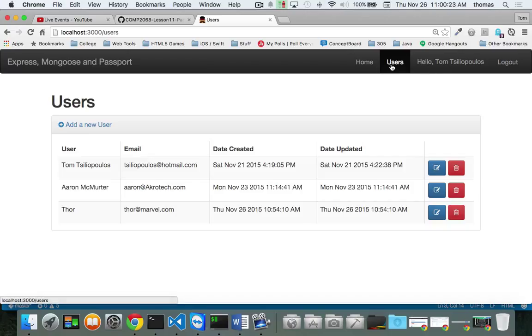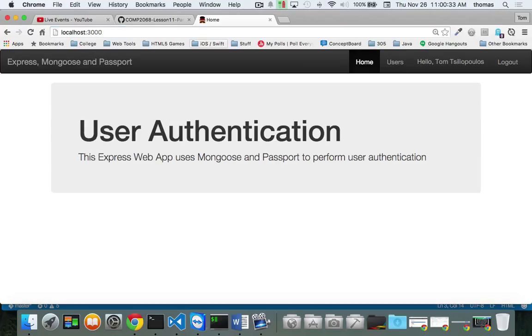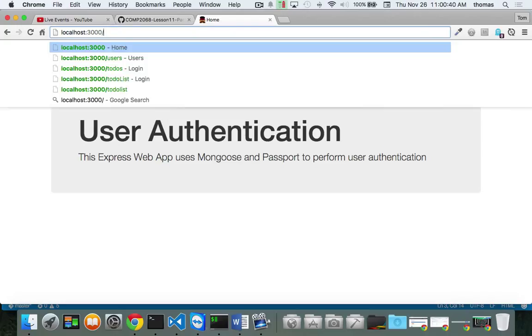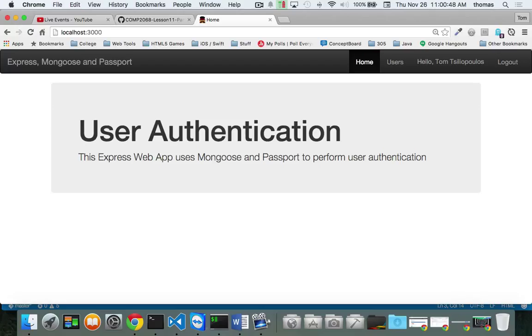Now, I don't have a link to the to-do list yet. It takes me to users, that's fine, but I don't have a link, so I have to put it in manually. How would it look? It's got to be like this, to-do list, lowercase. If it exists, it's going to take me into that link. So if I go to to-do list by itself and hit enter, it should take me there. How come it doesn't take me there? Am I missing anything else that you guys can see? Because I've got to go there somehow. I've got to go into the to-do list and everything else. Let's see what I get on my Nodemon.